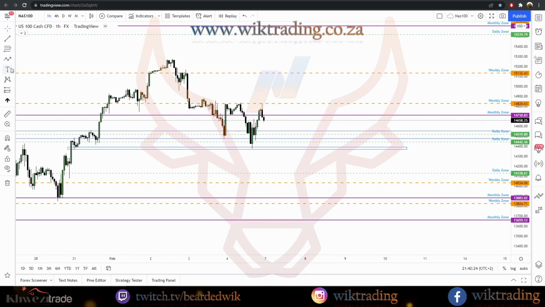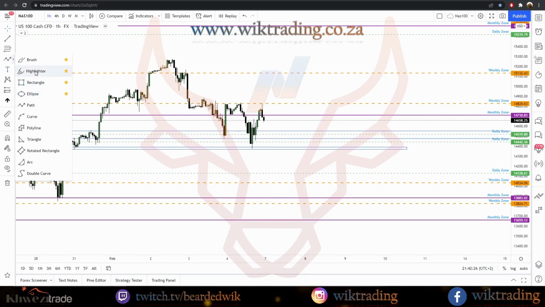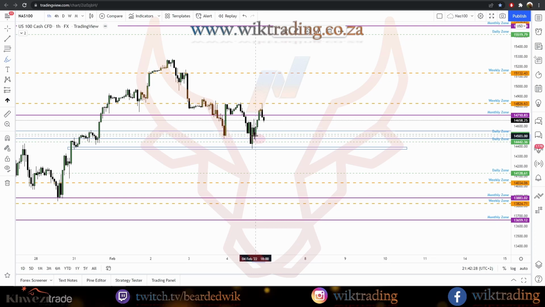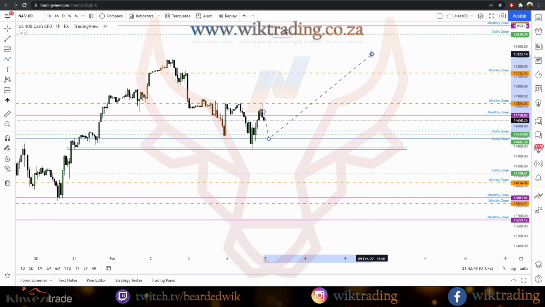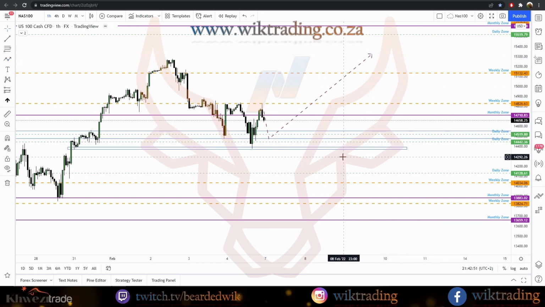But I'm personally looking at this little zone here, this little area there. So that area shows a lot of potential for me to actually grab some more buys, possibly if the market actually shows us on even lower time frames that we are getting support at that specific zone there. So hopefully what we will see when the market opens or in this coming week is the market starting to play around this area and then a continuation to the top. I would like to see that.